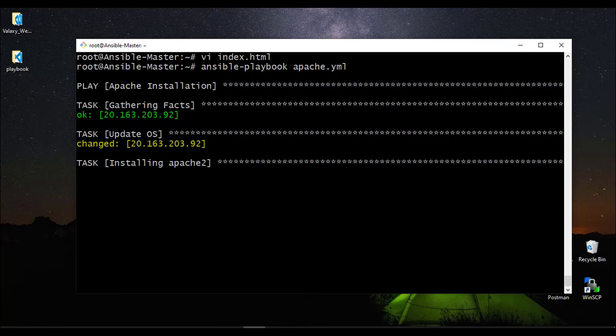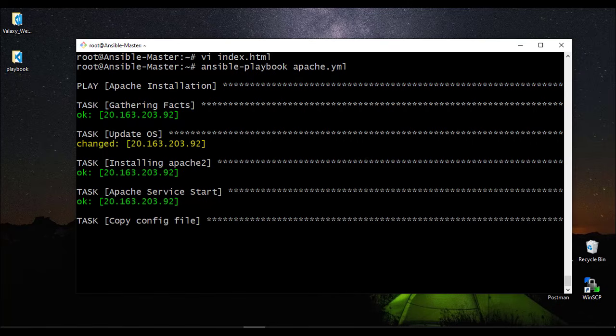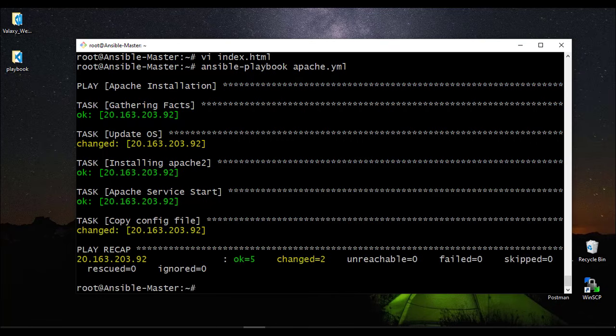So this is how you will be defining variables, guys. Using variables is always a good practice whenever you're writing any configuration: do not repeat yourself. If you're hard coding values, it will be very difficult for you to share this playbook with anyone else. Or if you want to use the same playbook in future, you cannot, because you need to go inside the playbook and edit the file, and while editing you may end up making n number of mistakes. So it's better to use the variable option in Ansible.